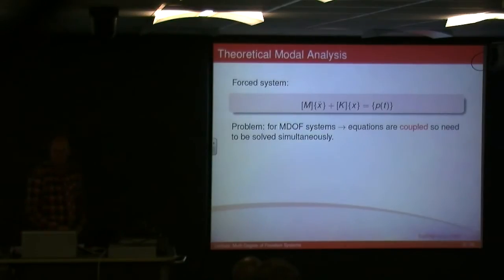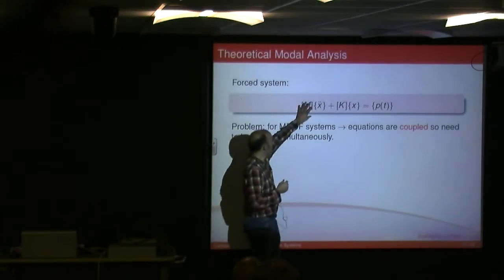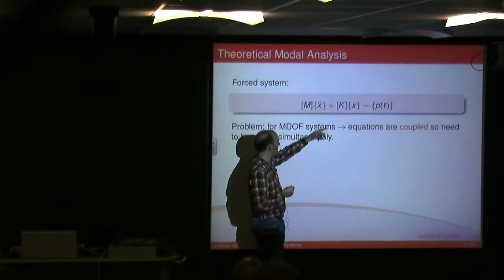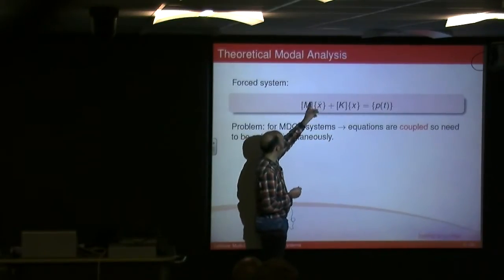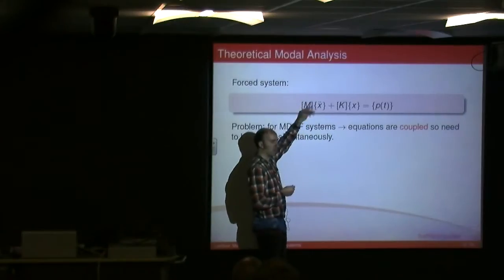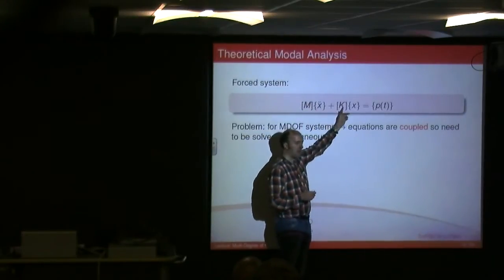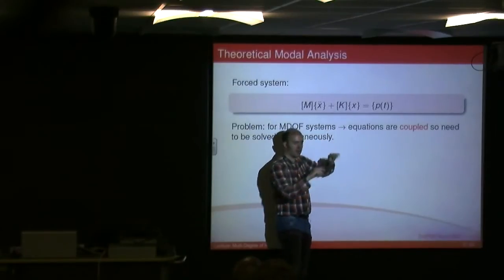Now, for multiple degrees of freedom, when you go through and solve this, this is the main problem with the method that we've used before, is that all the equations are coupled together, okay? If you remember your stiffness, they are not coupled. You're just dealing with x1 double dot, x2 double dot, x3 double dot, and so on, because this is a diagonal matrix. All the other terms are 0. This is not a diagonal matrix. It's a symmetric matrix, but it's not diagonal. The terms off the diagonal have values, okay?